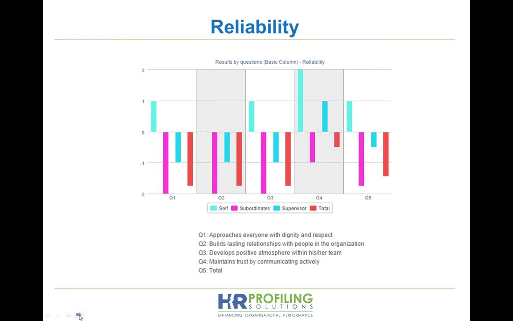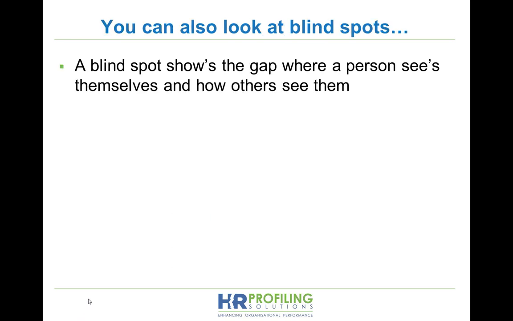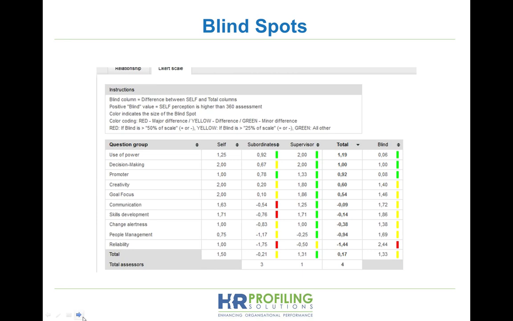Okay, so we've run this Open 360 report. Another type of 360 report feedback you can get is blind spots. A blind spot is a gap between how a person sees themselves and how other people see them. So moving on to that, Safi, we've created a little blind spot report on this person because there are some clear discrepancies. Can you explain a bit how the traffic light works in a blind spot report?